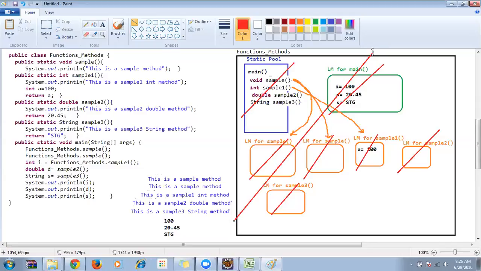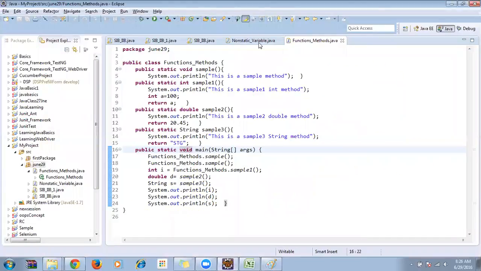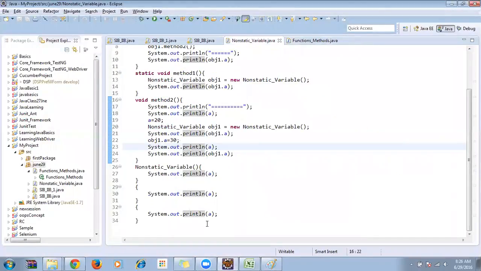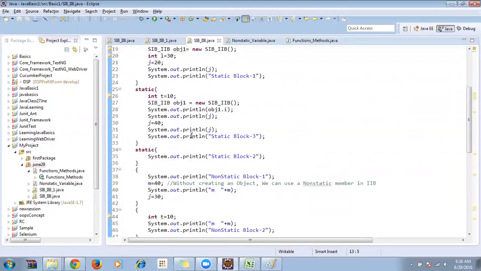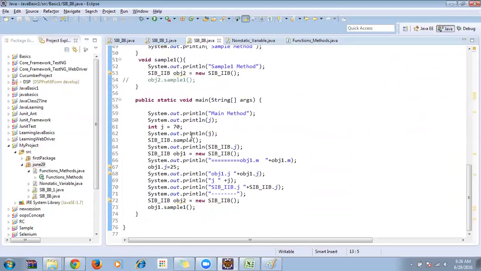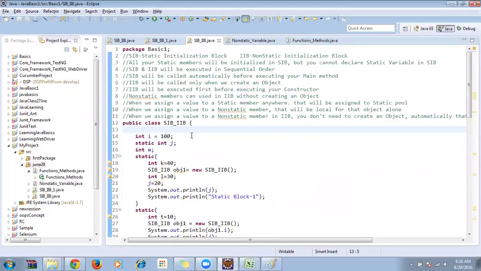Okay, guys, anyone has any doubts? It's clear now. Okay, guys, so now you can do the assignment. I'm going to give you another assignment today. This is the same program which I have executed. You have to draw the memory location. Along with it, I'll be sending you one more program. For this one also, you have to do the assignment. Draw the memory location and then execute it. Any doubts for today, guys?